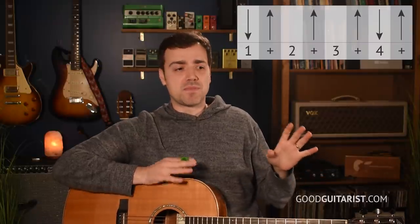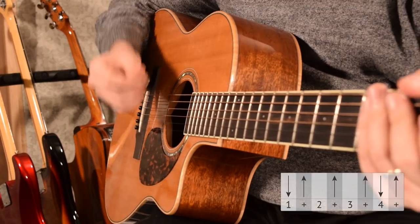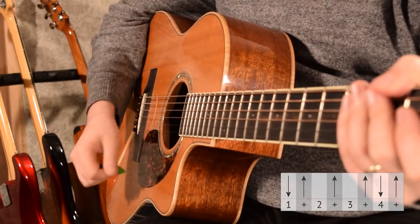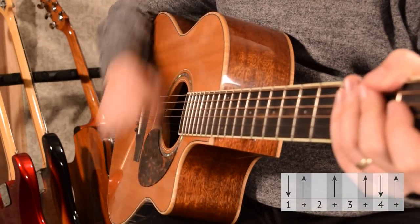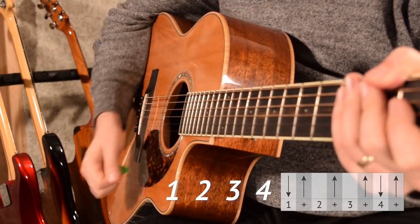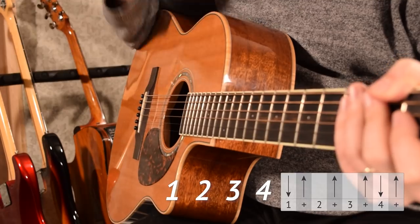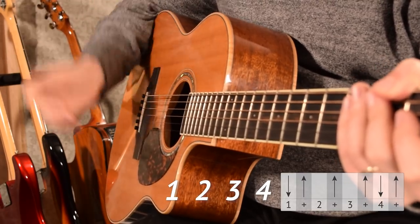So that's how we would get it, just taking our time, counting it, getting it out, getting it internal, and then we can get it out on guitar going down, up, up, up, down, up. One, two, three, four, down, up, up, up, down, up. One, two, three, four.